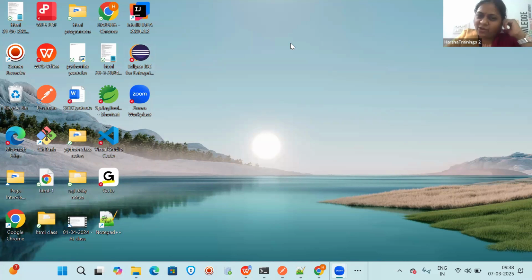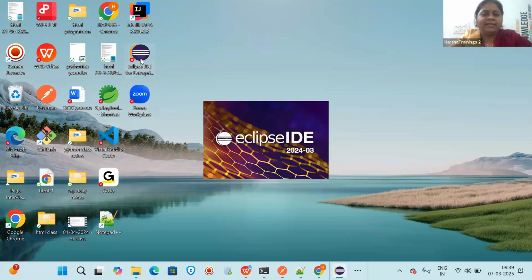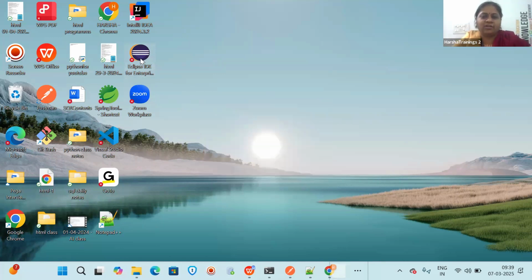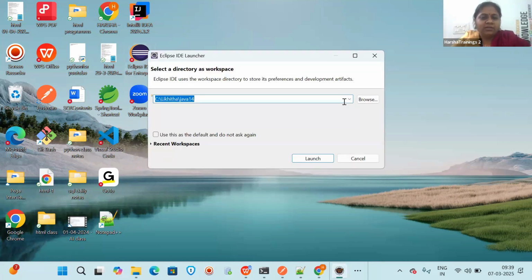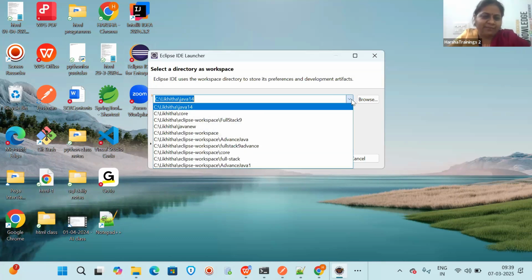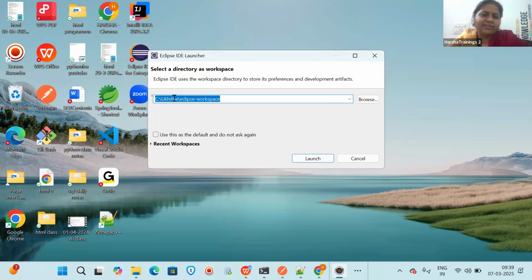Okay, fine. So this is how we install it. Once we install it, you will get the icon like this, Eclipse IDE for Enterprise Java and Web Developers. Now you can double click on this. When you double click on this, it will ask you for the workspace where it has to save your code, where you have to save all the programming code. You will be getting a default path; since I am already working, you will get it like this. Wherever you installed it, you will be getting a path like this, C, Likita or whatever your name is. Like that, you will be getting the workspace.